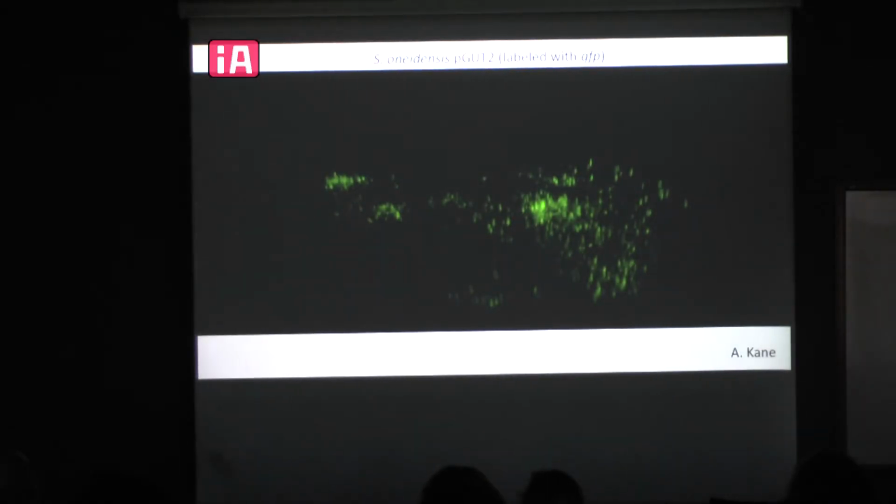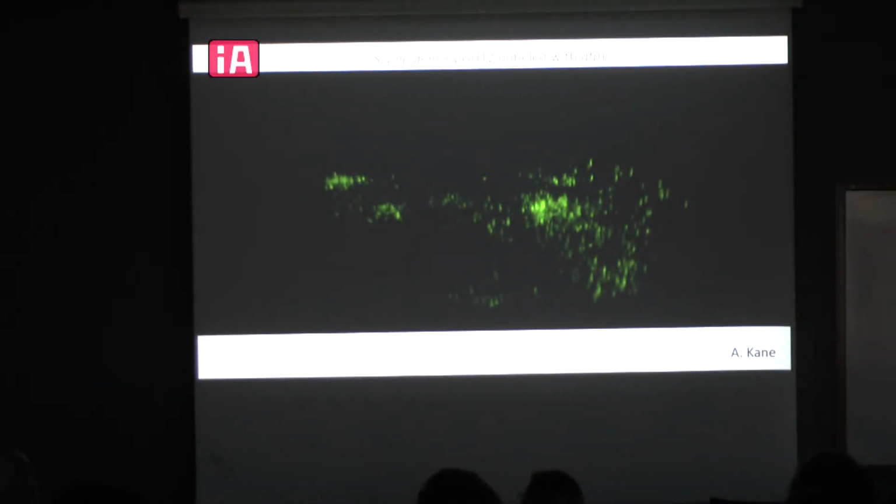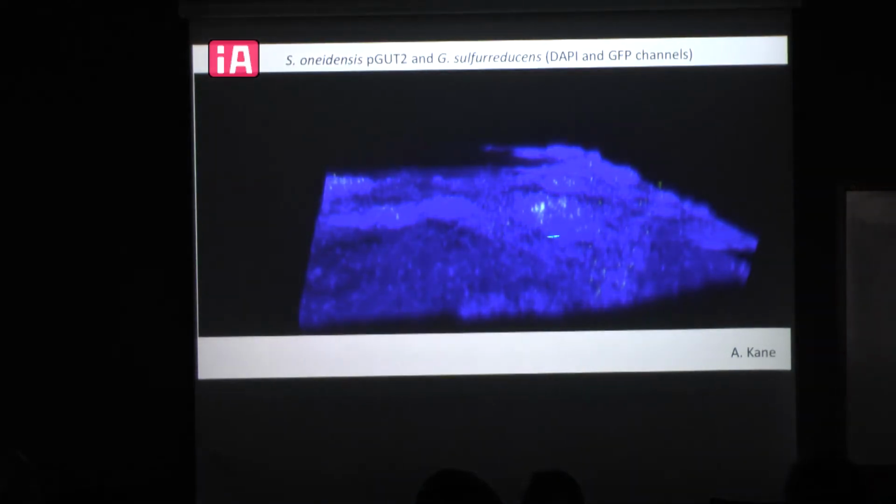And then if we switch over to the green channel, we see where the Shewanellas are, and what we see are these kind of little colonies of Shewanellas, perhaps supporting larger colonies of Geobacter. There's another instance over here. And so this sort of spatial structure is something I'm quite interested in. And the dynamics of these sort of associations tells us something about the mechanism of electron transfer as well.